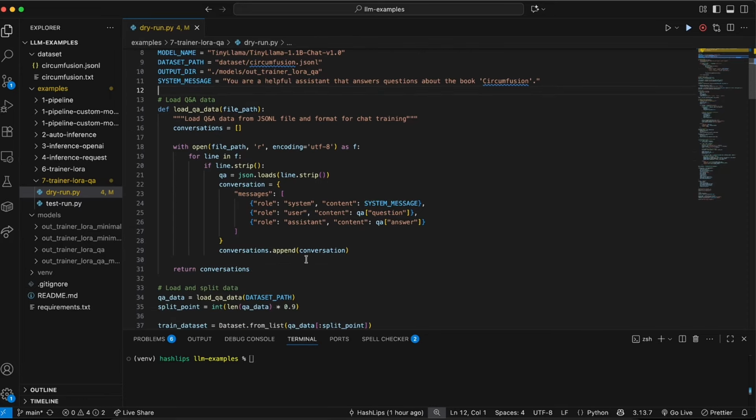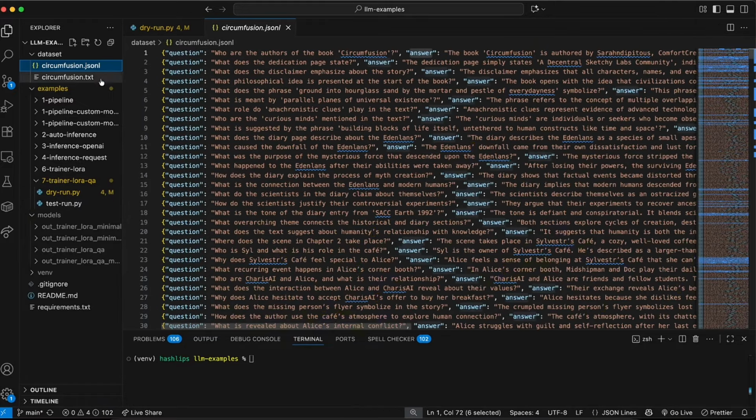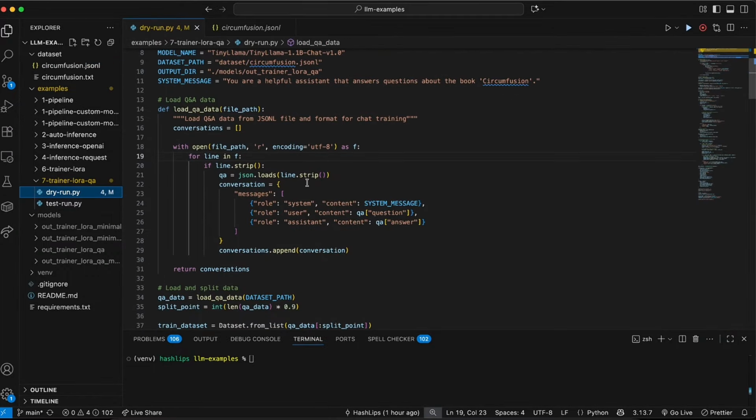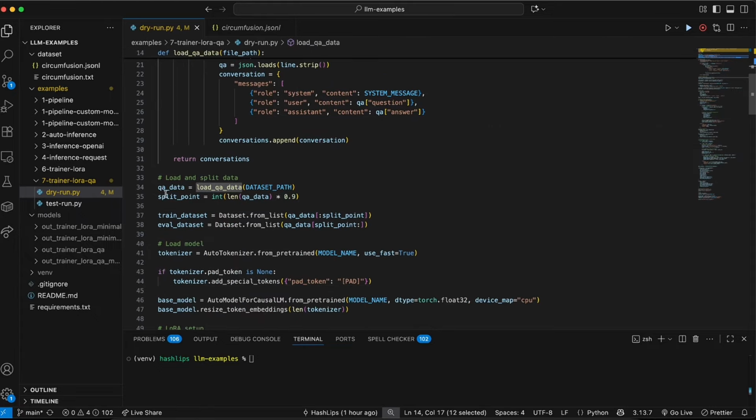Great. So next, what we have is a function over here, which basically is going to format our data set that we have, our JSON-L file. It is going to format that and push it into what the model is going to expect. A format that looks like this with the role system prompt, which we have up here. We're also then going to take each question and have it as the user. And then for the answer, we'll assign that to the assistant. And this will nicely format our data set. So we'll create a variable and store it here in the QA data.